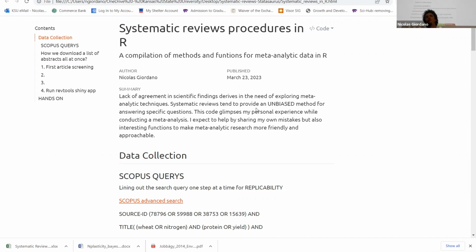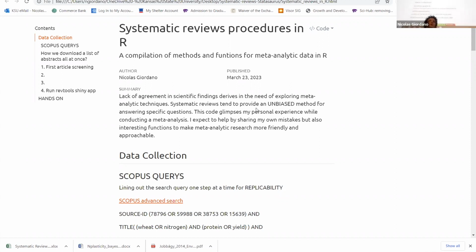There are several ways to conduct reviews. These systematic reviews tend to be unbiased. We are trying to cover the literature we are reviewing in a systematic way. So if Luis is doing this review and I'm doing the same review, we should come out with the same result.